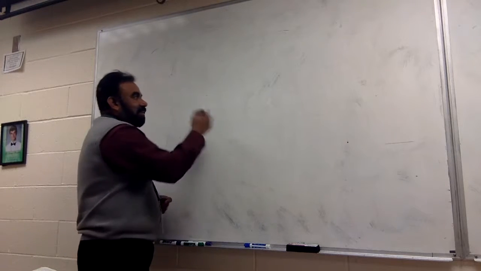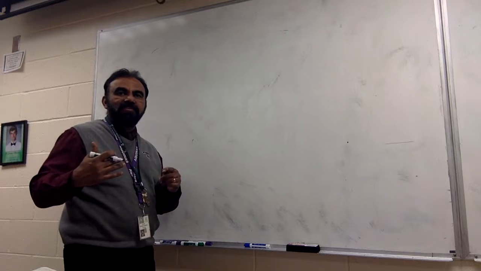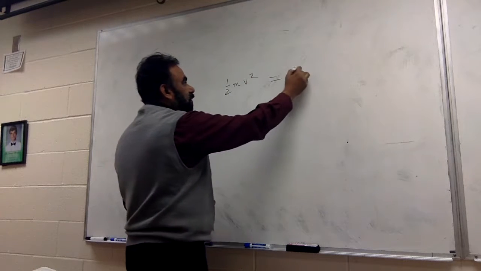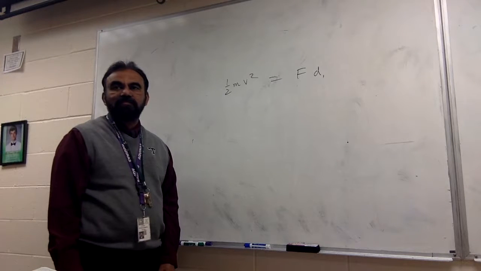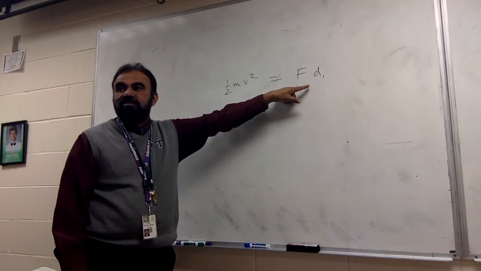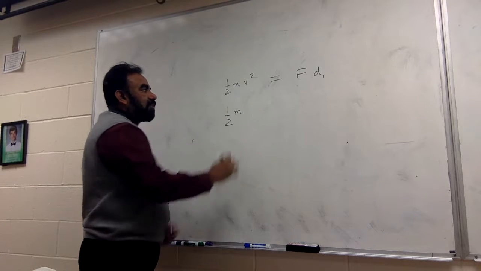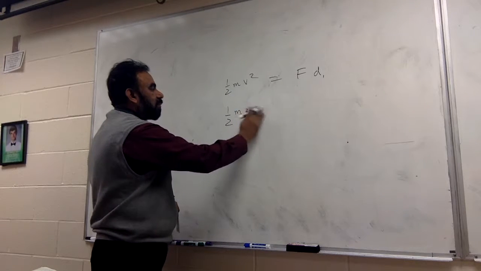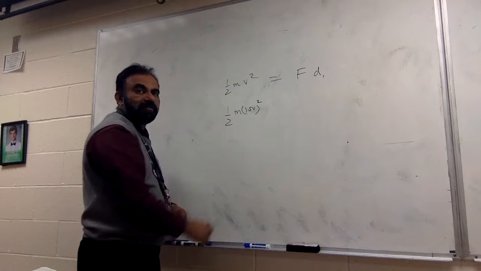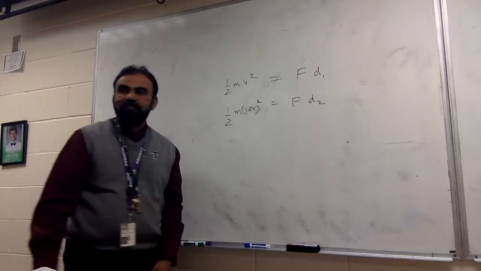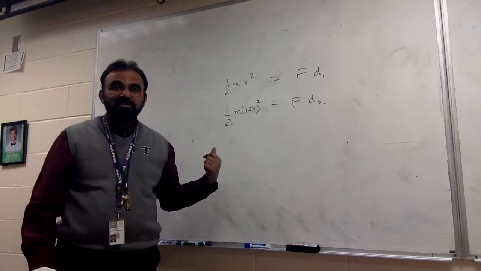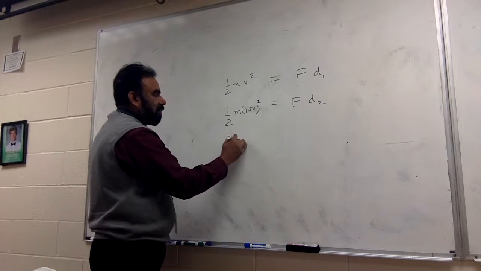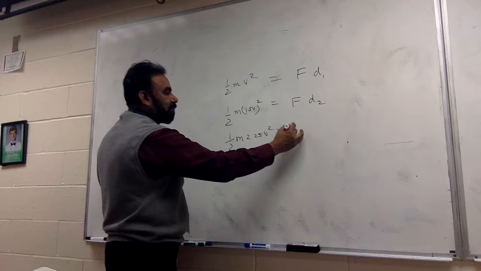So what you should be doing here is again the same thing. You are going to take away all the kinetic energy of the car by doing work, right? So half mv squared is equal to fd. Let's call it d1. The first time you're slamming your brakes, you stop at distance d1. Now if you make the speed 50% more, which is 1.5 v, and when you square it, what do you get? 1.5 v squared, and that will be f d2, because now the braking distance is changed. Braking force is the same, but braking distance is changed. Open this bracket, you'll get half m 2.25 v squared is equal to f d2.